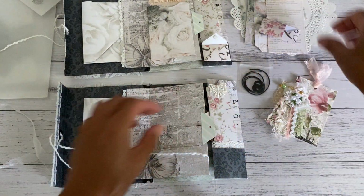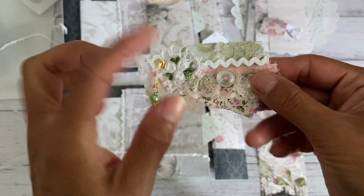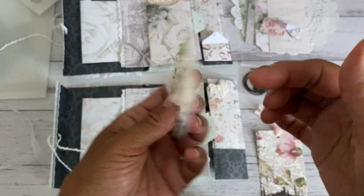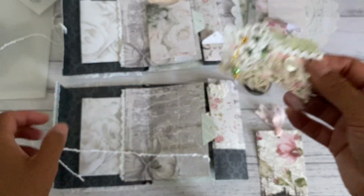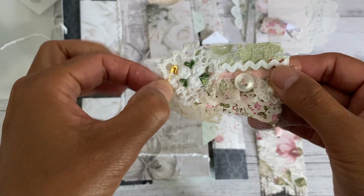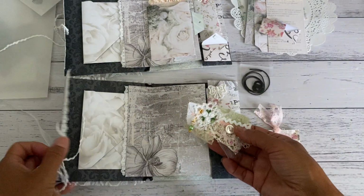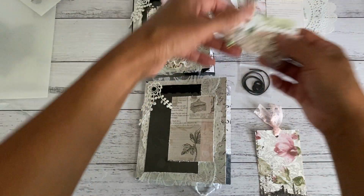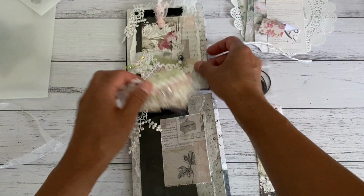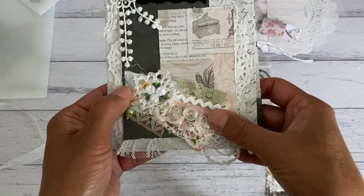And then you get these two pieces, which I've already put together. I've made the little snippet fabric cluster already. It's got a cute little pearl dangle here as well. You can remove this clip if you don't want that there. I've hand stitched the button. And this one is the part that I placed in the front of the cover, which is that one. And all I did was place it on the front here like that.